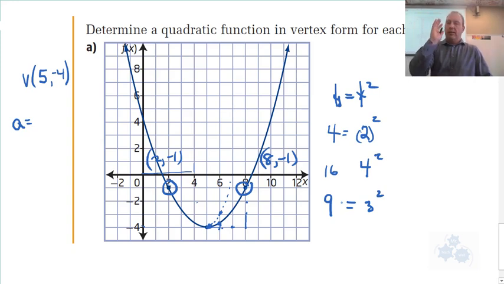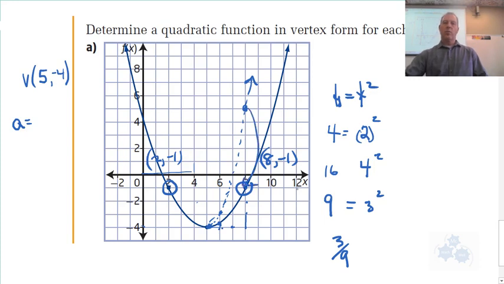So this is really important. This is maybe kind of tough, and this is not the only way to do this, but this is one way. If I had to go up 9 units on a normally opened width, and I only have to go up 3, what is 3 out of 9 in comparison? This is the normally opened width right here. So guess what? This is 3 over 9, or 1/3. It's compressed by 1/3. So this gives us a hint as to what this actual A value is.